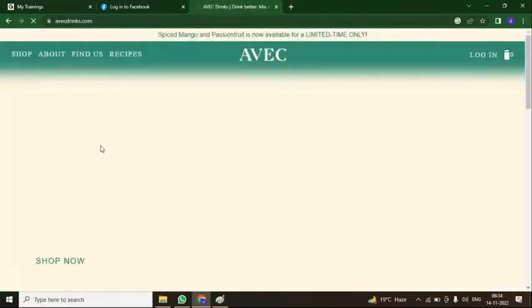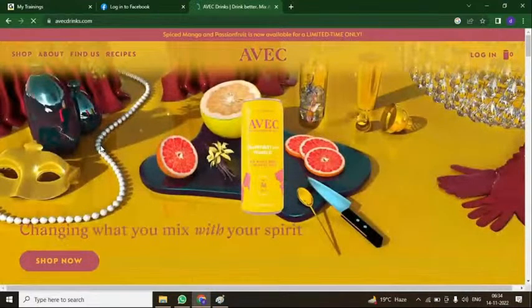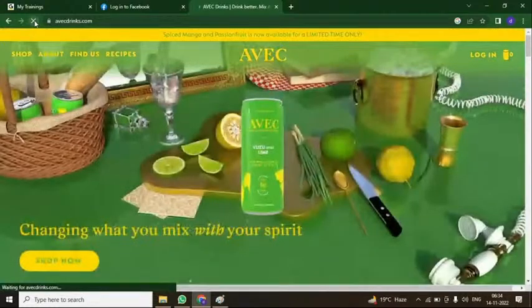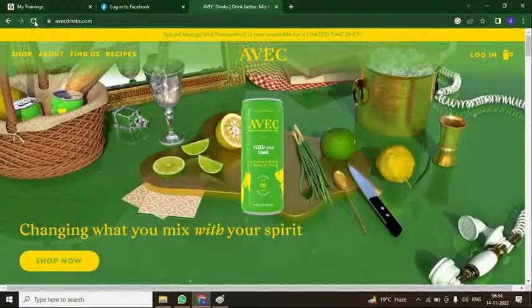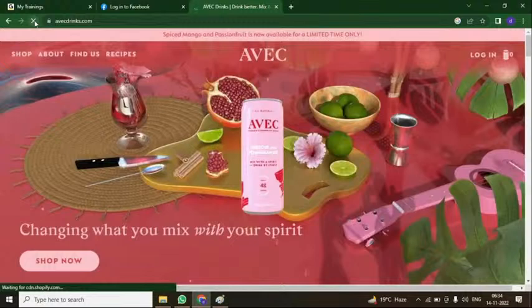In that site, this is one drink site. Every loading time, every refreshment time, that web page will change its theme. See here, every refreshment time, the theme of the application is changing. The complete theme of the application is changing for every refresh. So that is possible by our front-end programming. Not only color, the complete theme is changing. So once again, if I refresh it, see here how it is changing.